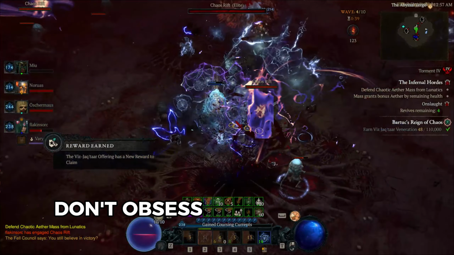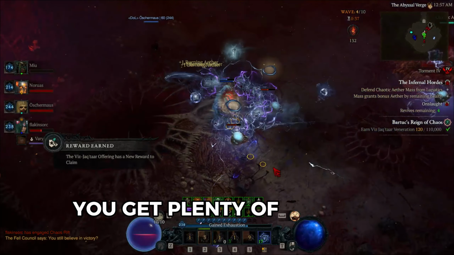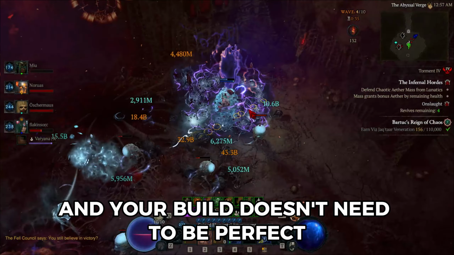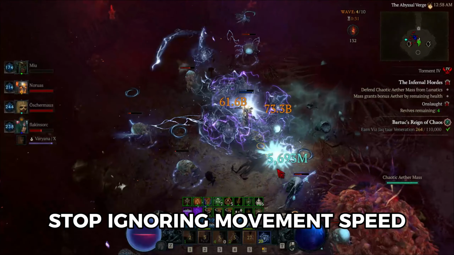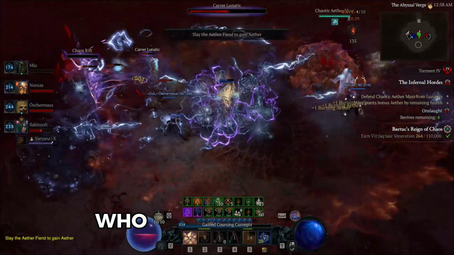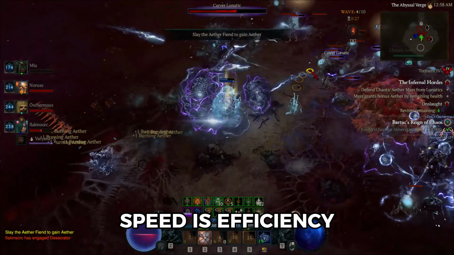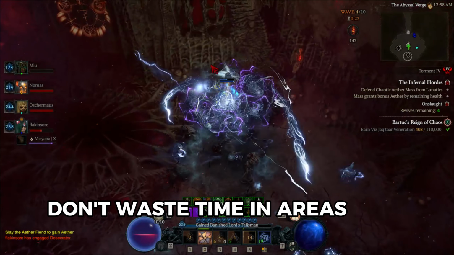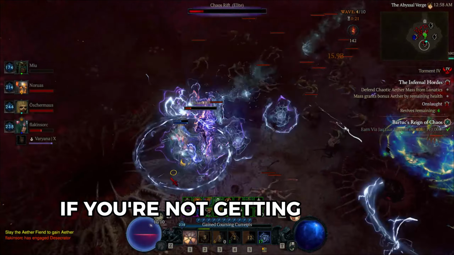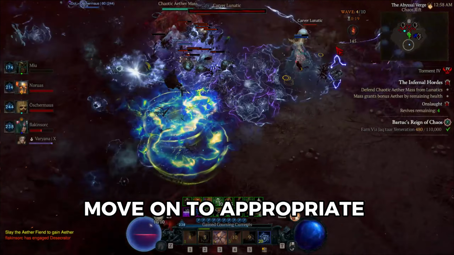Second, don't obsess over skill point allocation. You get plenty of respec materials and your build doesn't need to be perfect until endgame. Experiment and have fun. Third, stop ignoring movement speed. I see players with full legendary gear who move like turtles. Speed is efficiency, and efficiency is everything during leveling. Last, don't waste time in areas that don't match your level. If you're not getting decent experience per kill, move on to appropriate content.